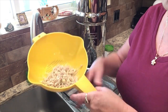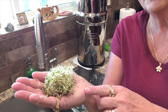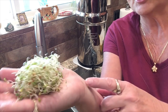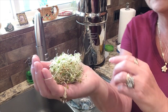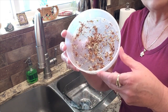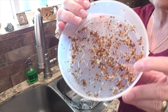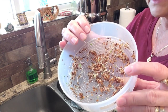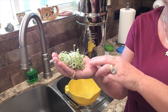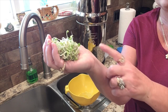Okay, so this is our 1/4 cup of mung beans that are 7 years old. And this is our yield from our 1.5 teaspoons or 1/2 tablespoon of our 7-year-old alfalfa, clover, radish, and cabbage seed. And then at the very end, I'll show you the difference. Now this is what was left over in that container. I didn't pick all these small pieces out, but this is pretty much what was left over of the seeds and the seed casings. So this is my yield from my Sprout House seeds, and it is the clover, the radish, broccoli, and alfalfa. Like I said, at the end of the video, I'm going to show you in comparison.